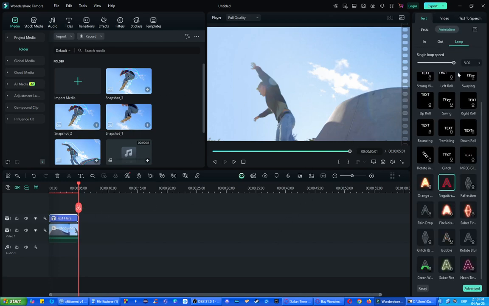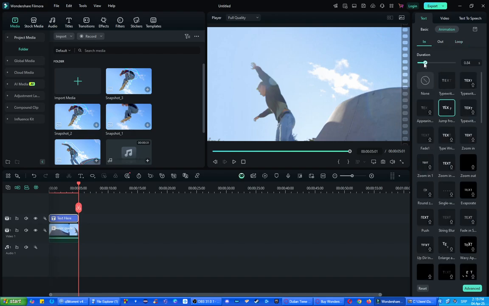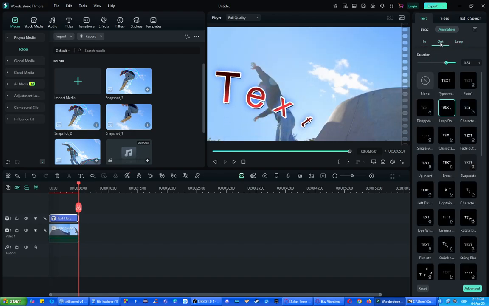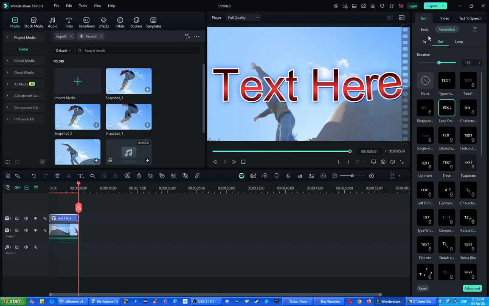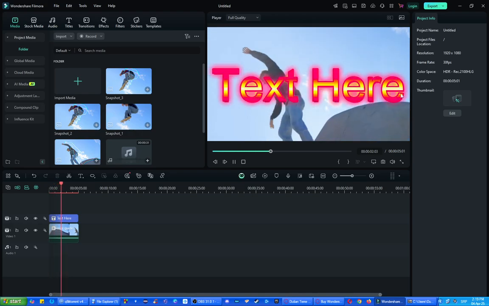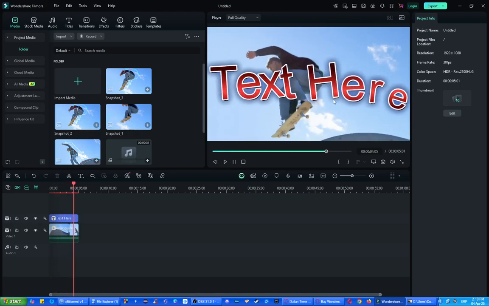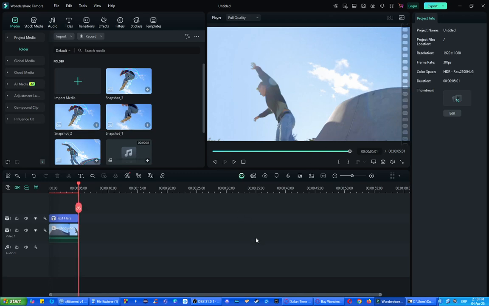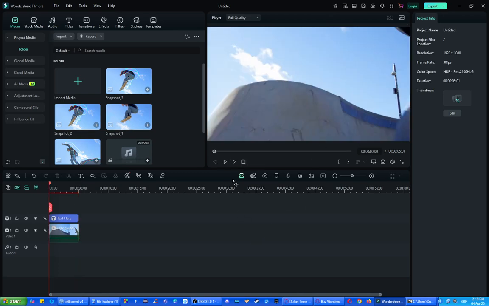You can play around with the animations however you want. You can set up how long you want the duration to be for the intro, outro, whatever it is. So now that we've changed that, let's see. As you can see, it lasts much longer and it starts disappearing much earlier. And yeah, that is pretty much it. It really is as simple as that.